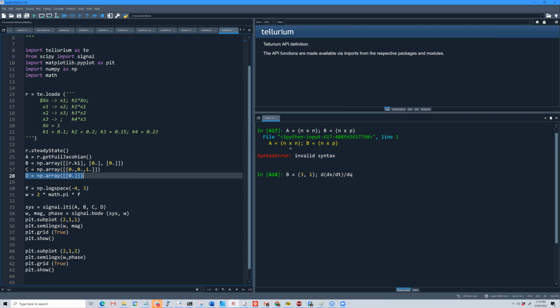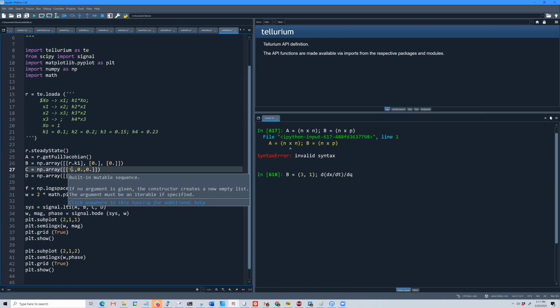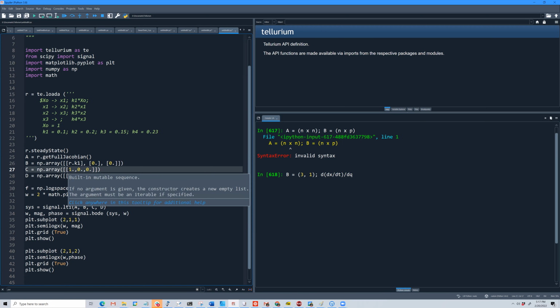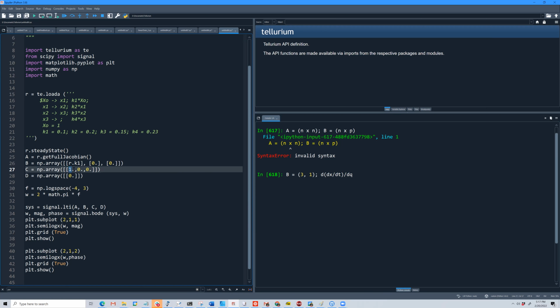The C matrix, though, is the output matrix. This is how the state variables are transmitted to the outputs, the Ys, okay, which we haven't talked about much, but basically we're going to do a one-to-one transformation. So basically the value of the state variable is going to be the same as the output, okay? Now to do that, I did find that a little bit weird in this toolkit, but if I want the first x value, I put a 1 there, right?